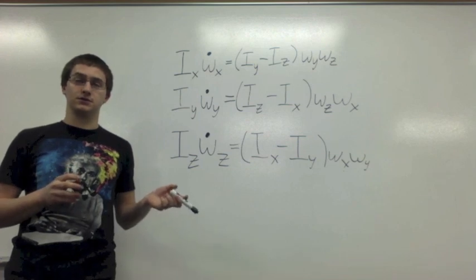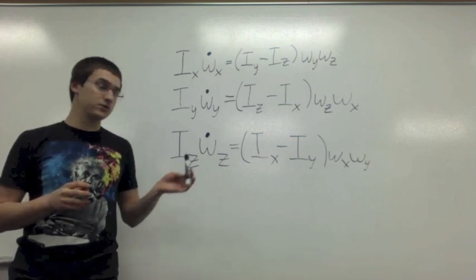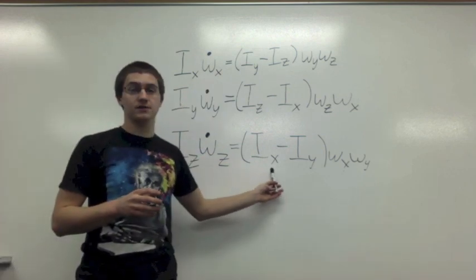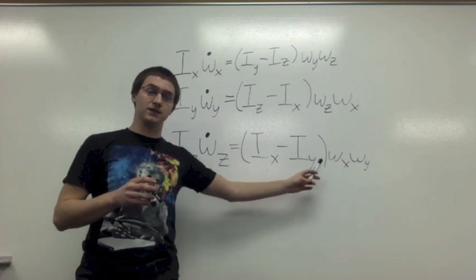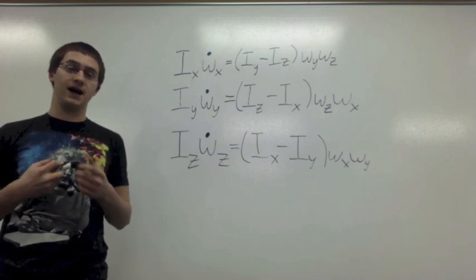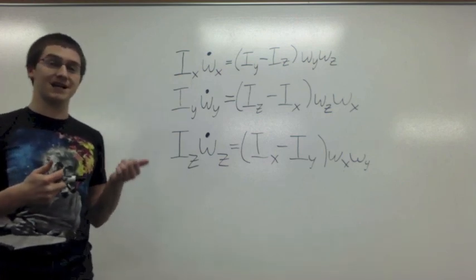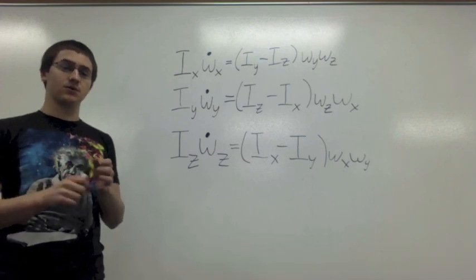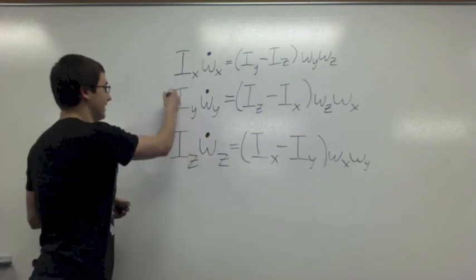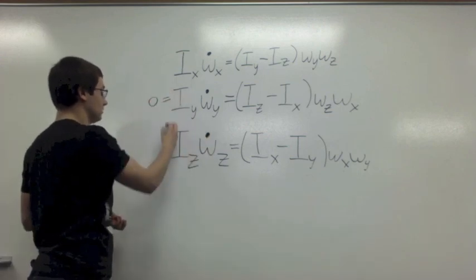This result is further verified when we take a look at the math of the system through Euler's equations of a rigid body. These are Euler's equations for a rigid body with zero torque. Notice how the time derivative of each component of angular velocity is dependent on the moments of inertia and angular velocities of the other two axes. Consider the case in which we have a lot of angular velocity in the omega x axis and zero angular velocity along the other two axes. In this case, we can see that all of these would equal 0.